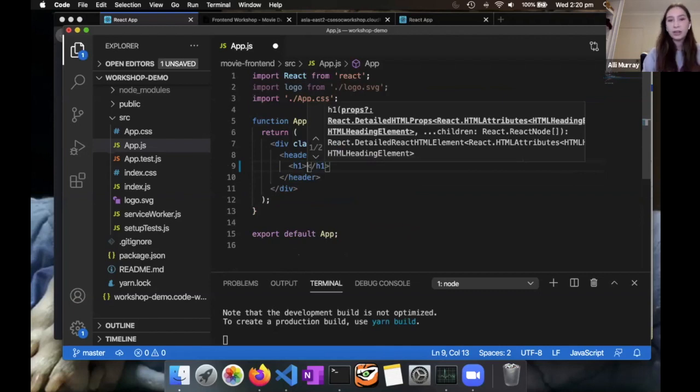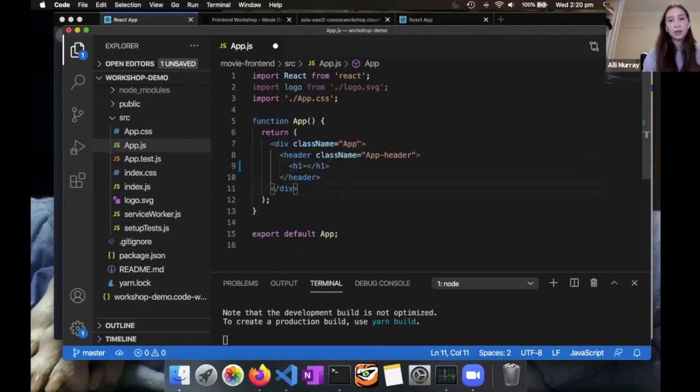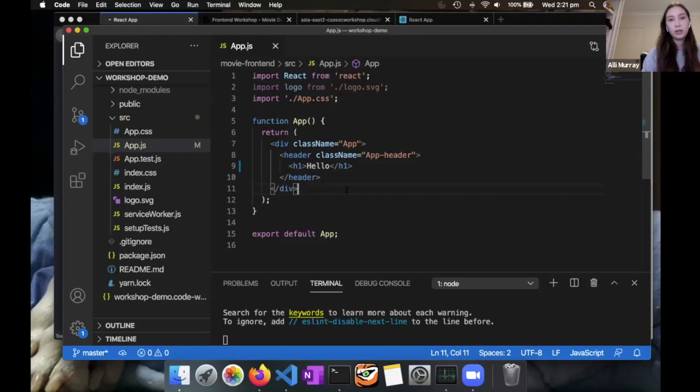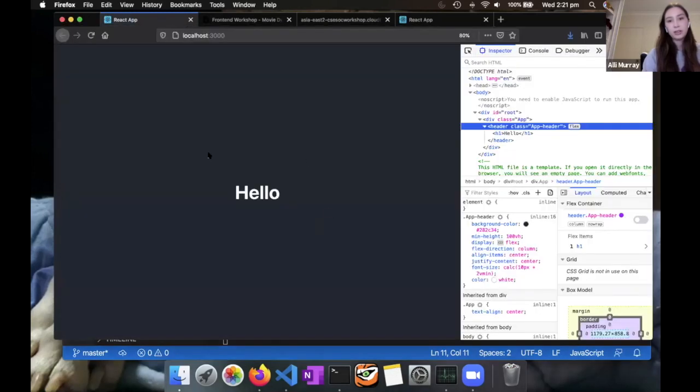If you haven't done any HTML before, essentially this is what's called a tag. Sometimes you might have an open tag and a closed tag, and between them, you have the contents. So I'm creating a heading, and inside the heading, I'm just going to type hello. I'm going to save this, and it should update automatically. And now it says hello instead of the spinning logo.